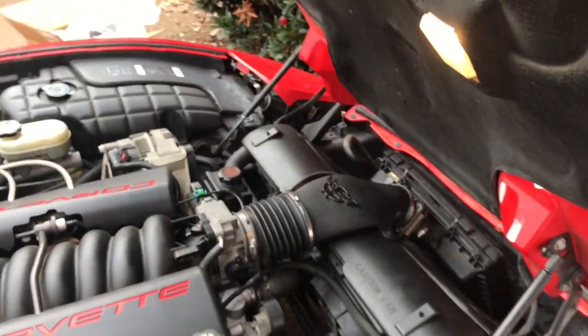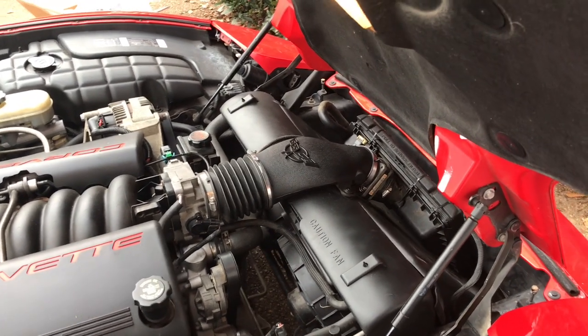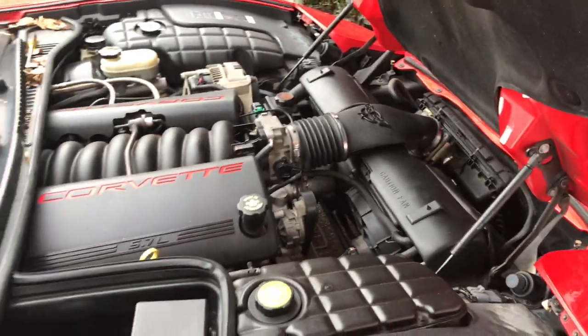So I'm not really anticipating a seat of the pants horsepower difference. I just think that this is probably a better setup than that $30 eBay stuff that was on there.